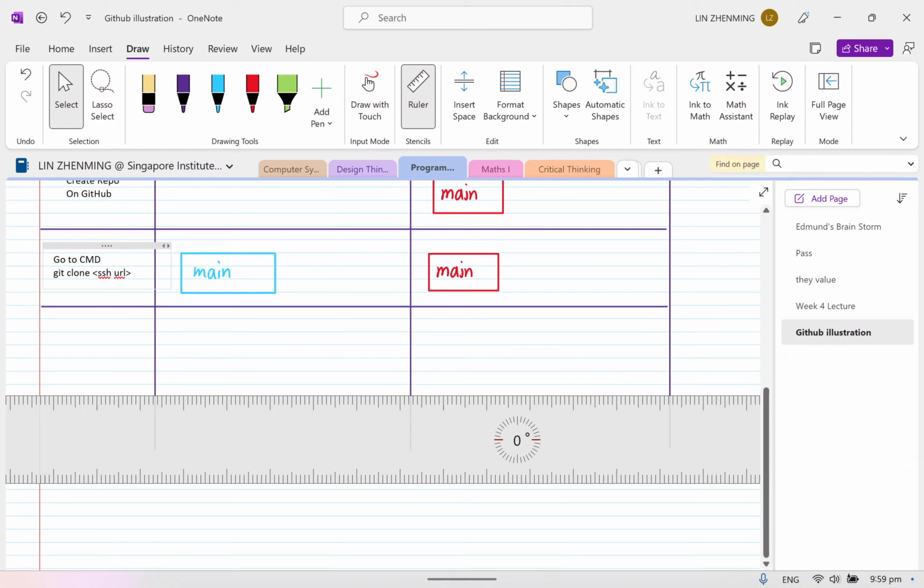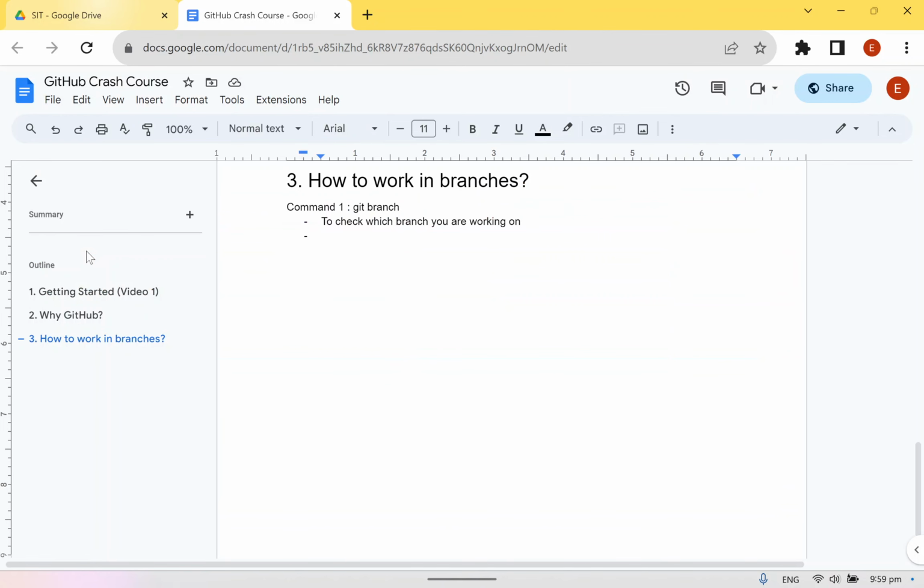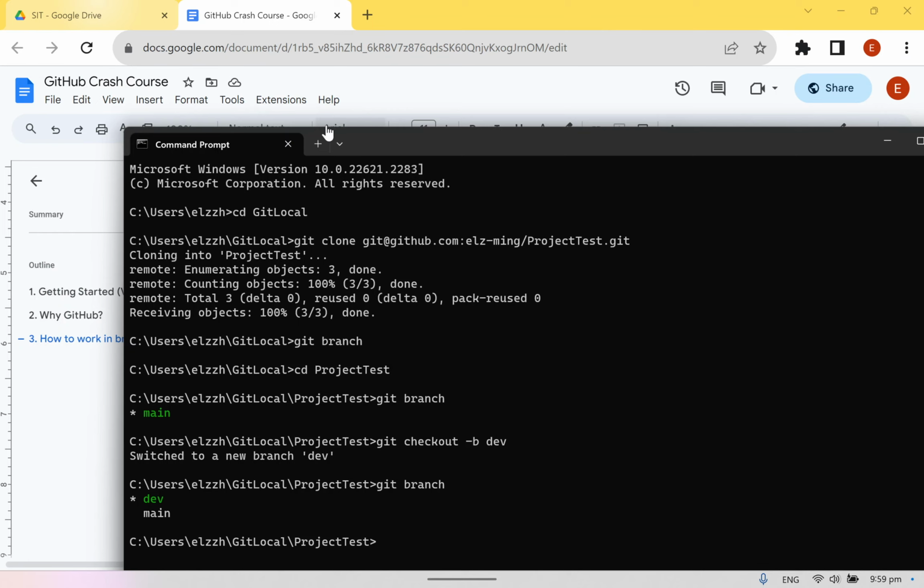If you go to CMD and you write git checkout, no, maybe let me just check. Git branch dev one.